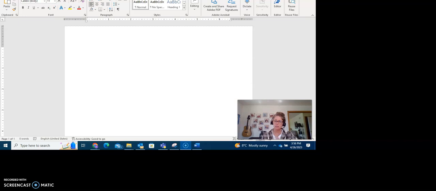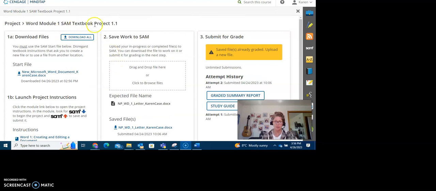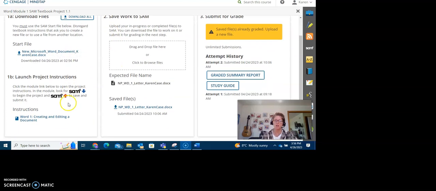But essentially you're going to save that into your Word Module 1 Textbook Project 1.1, because this is SAM Textbook Project 1.1. You want to save that file in there and then you'll be ready to get started.